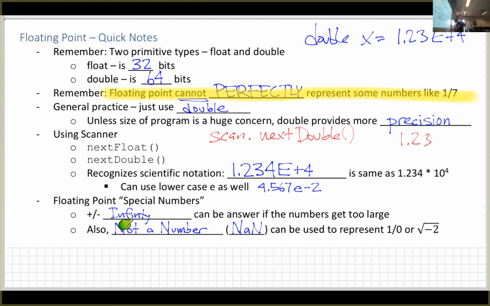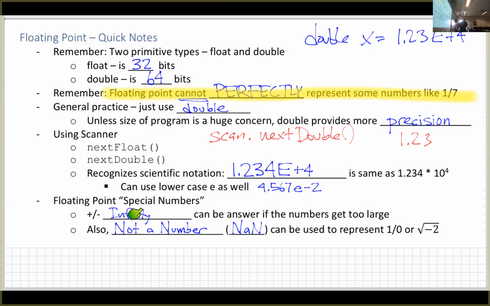And so again, these are just, I'll call them special numbers or special values. It's just a certain bit pattern that has been defined to represent these special numbers. Yeah, but you mentioned that infinity would happen if you basically overflow. Yes. But what if the number itself isn't that big? It just has a ton of decimal points. If you add one with 63 decimal points and another with 63, would that still be infinity?